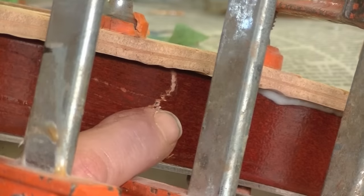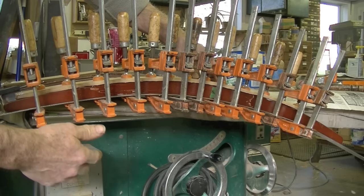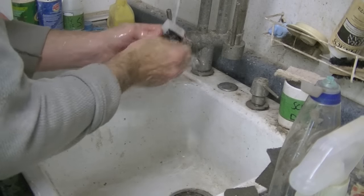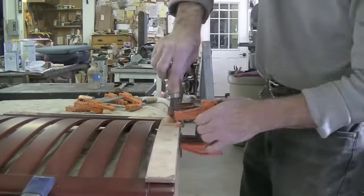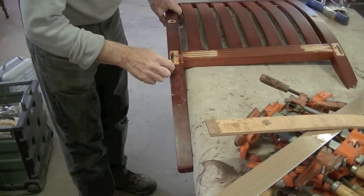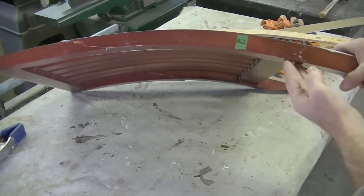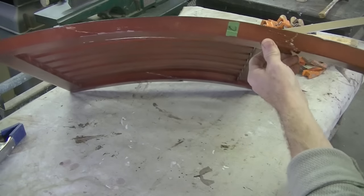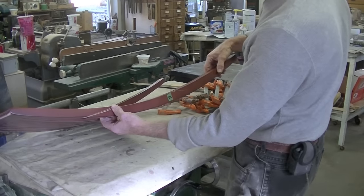I wish I could have gotten this part together a little bit tighter, although it seems to be tight in this area. I'm not crazy about that but I just don't think there's much I can do about it. This is dried overnight — let's take the clamps off and see what we've got. It certainly looks like it went together pretty well. Everything seems to be where it's supposed to be. There are some gaps. I've got some cleaning up to do. I may not know if it's exactly right until I get the other leg on, so I'll glue up this other side using the same clamping setup.